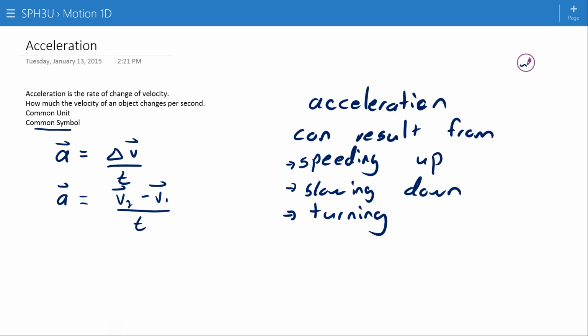Here we can see that the symbol for acceleration is an a, and the units for acceleration, well, if speed is in meters per second, and then we divide that by seconds again, we get meters per second per second. We don't write that though. We write meters per second squared. When we get to acceleration, we officially can't work with kilometers per hour anymore. We have to move over to the meters per second, or the meters per second squared, and so that's just something to be aware of.